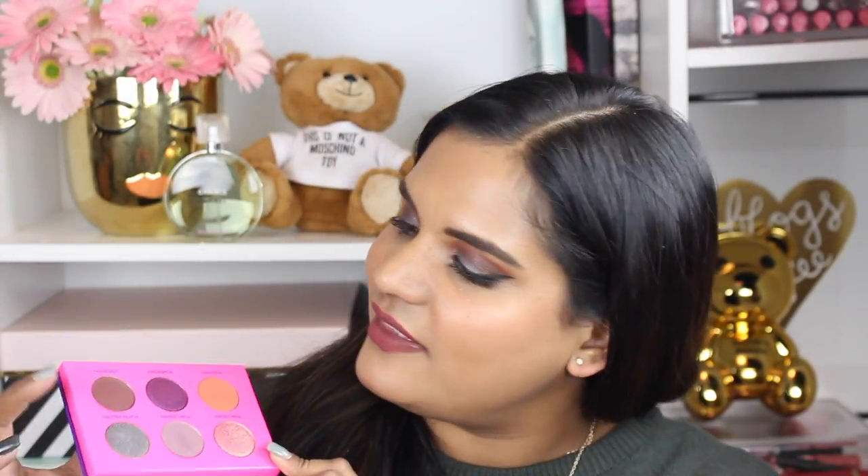The cool tone palette is a little bit different — it has three shimmer shades: a gray, a pinky gold shade, and a purple shade. The other three are matte. They each have different layouts which I think is cool. This pink berry shade definitely reminds me of shades I've seen in Juvia's Place palettes as well as the new and old Huda Beauty palettes — it's that same gold pink shade.